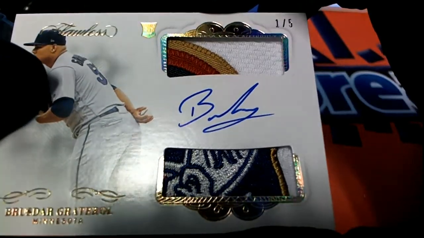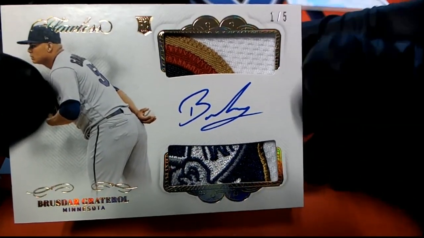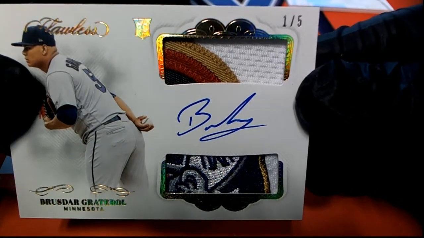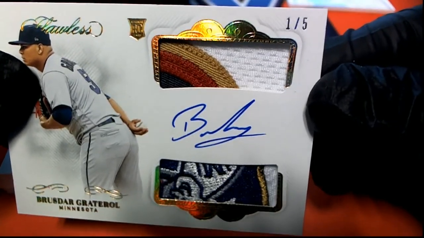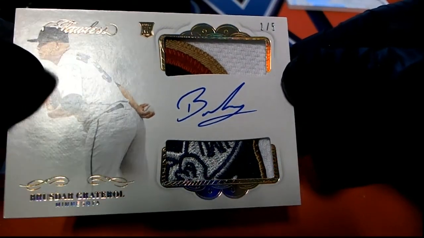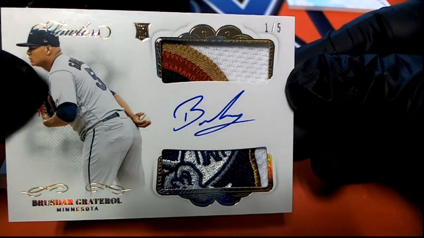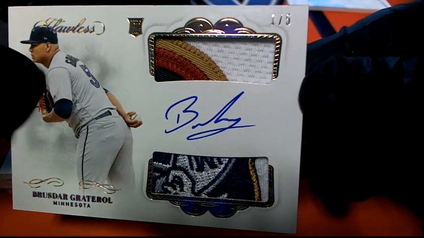So no one knows who's getting the hits yet. We're just looking at them. It is kind of a backward way from how we usually do our box breaks, but this is the random hit format. So that's Minnesota. That's a really nice one right there. 1 of 5 rookie card. What great patches and on card auto there.